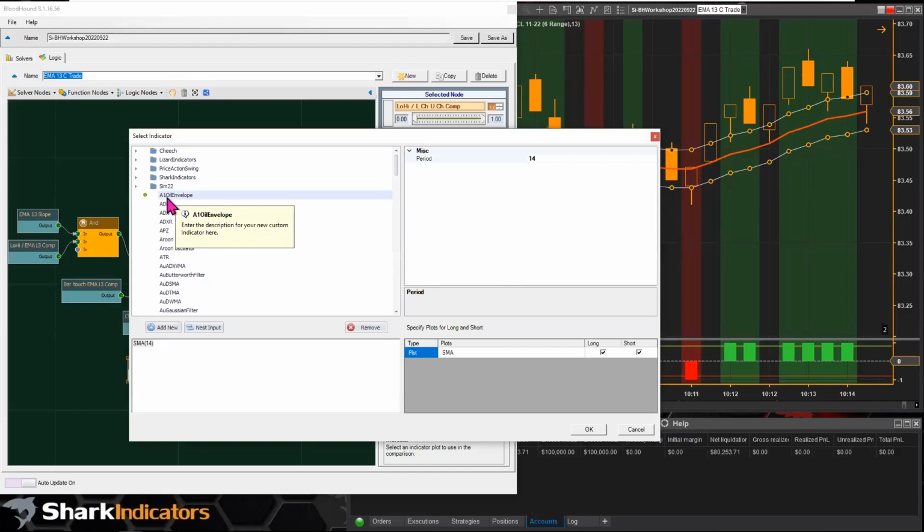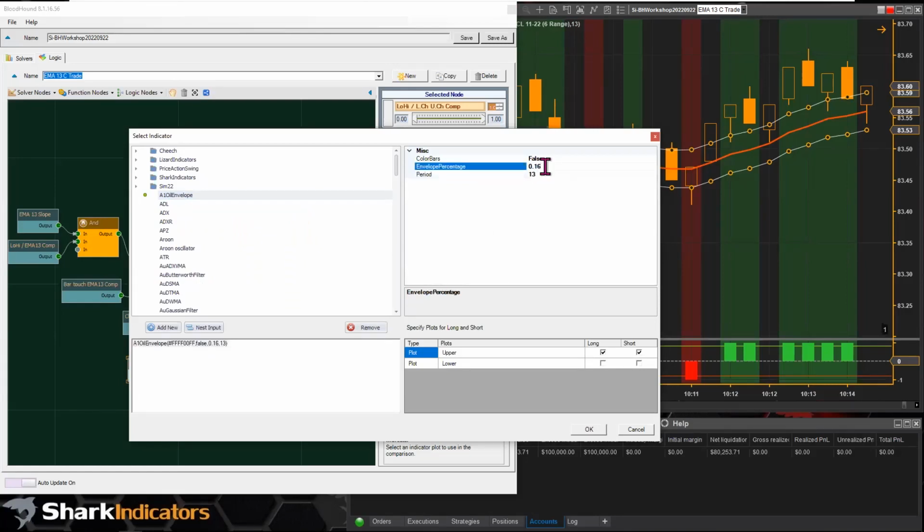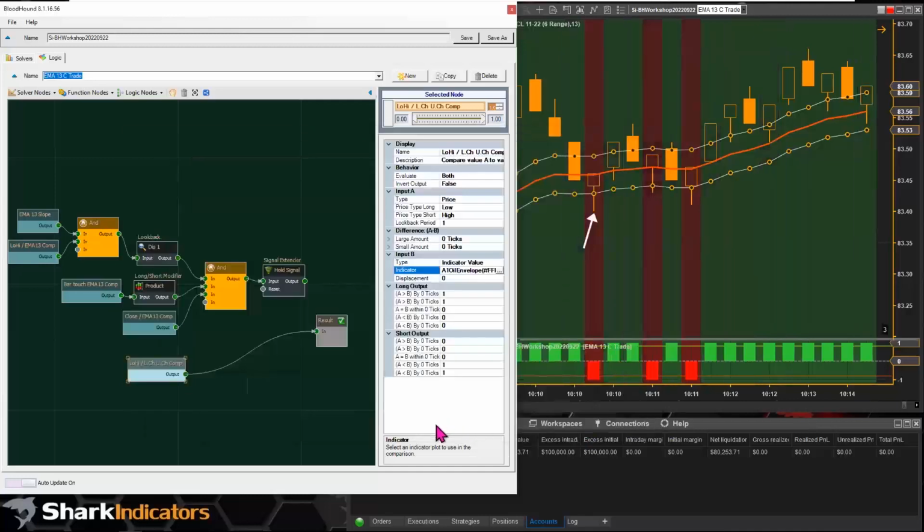We're going to use the A1 oil envelope, and make sure we adjust the envelope percentage to 0.03. For a long trade, we want to know if the bar touches that lower channel, and for a short trade, we're looking to see if the high touches the upper channel. So there are the plots that we want to utilize.